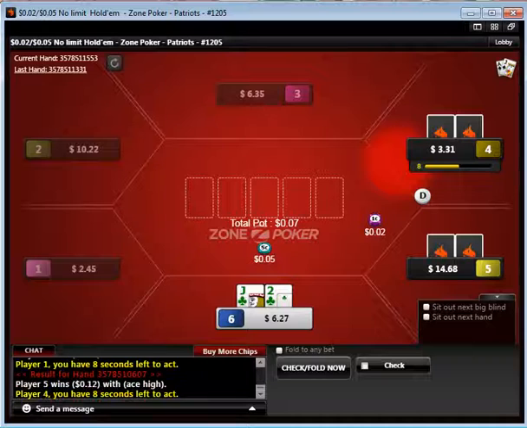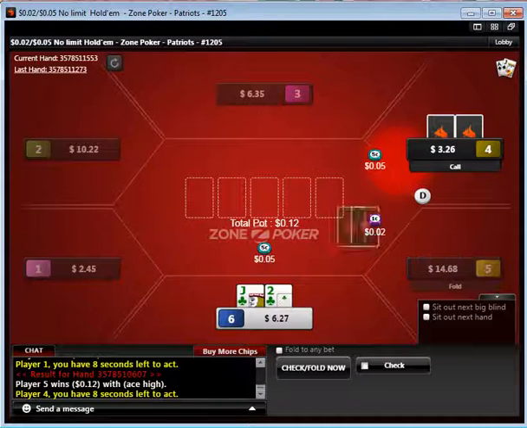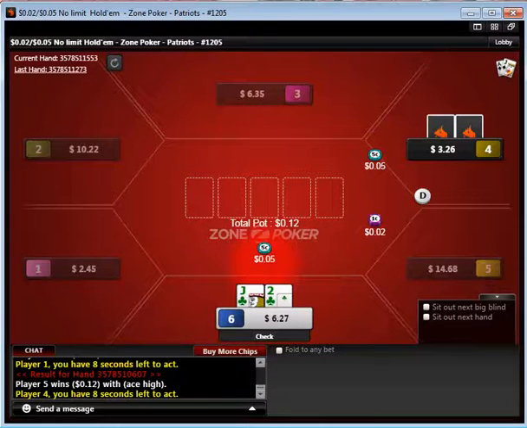And keep in mind, it's NL5. People play pretty much with their cards face up here. It's not much bluffing happening.